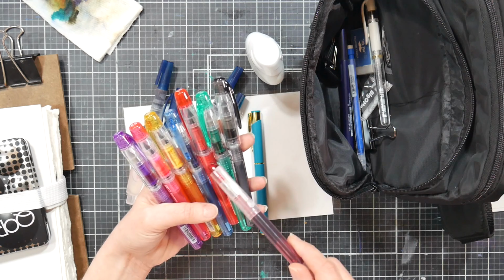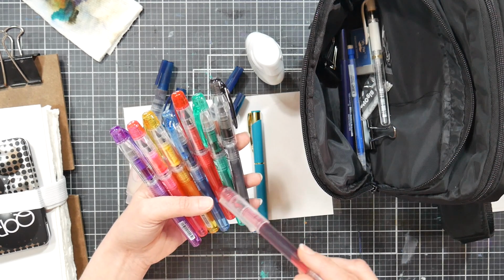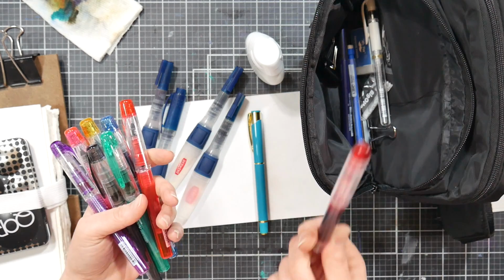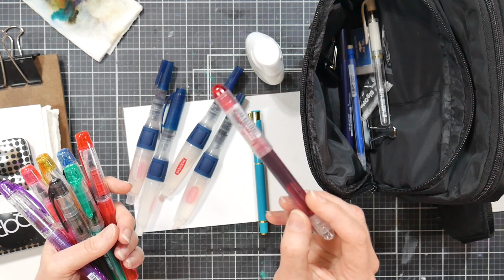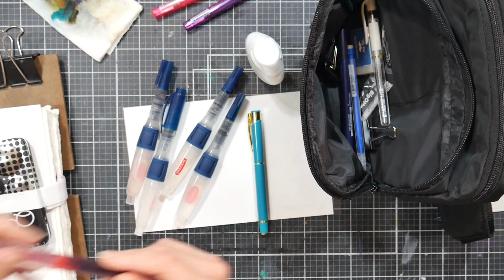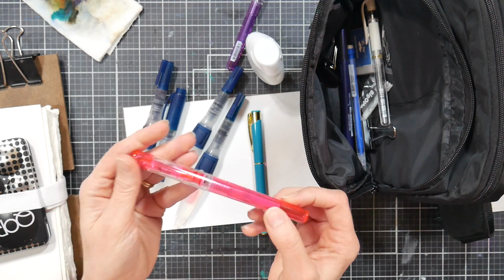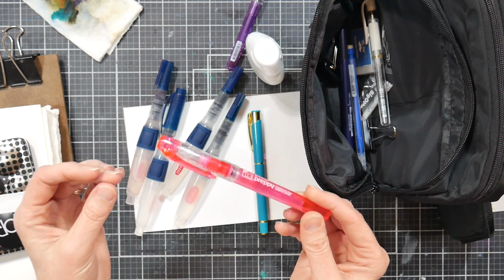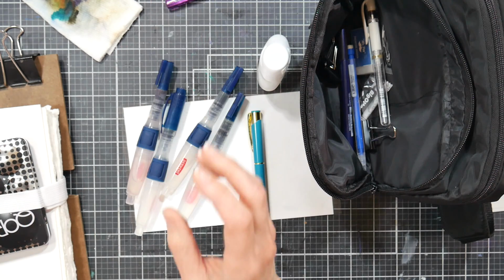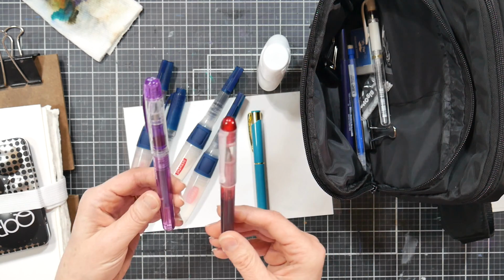But anyway, my husband got me this set for Christmas, and it came with 2 refills for each pen, which I thought was really cool. These are disposable, these are refillable, but I do think that I'm going to be able to refill these, so that's my plan anyway. Again, I'll try to remember to link everything. I just find these are much smoother. Maybe the tip is a little bit bolder. I'm not sure, but I find the disposable ones to be much smoother writing than the Preppies.